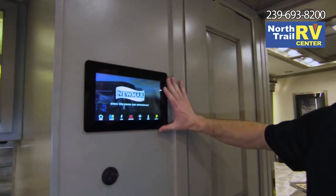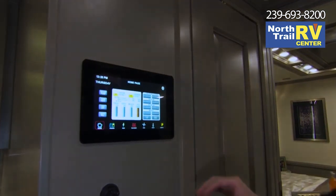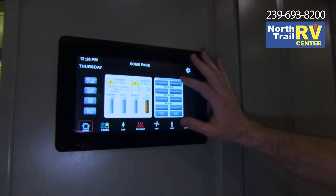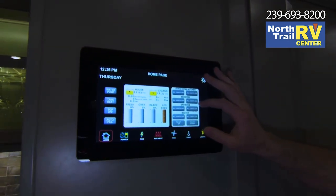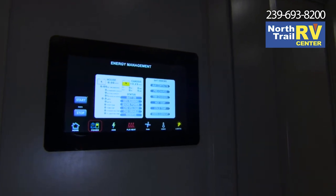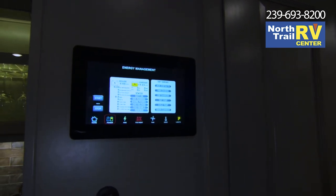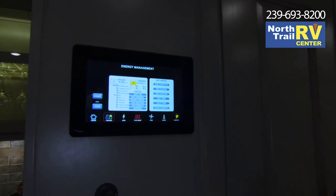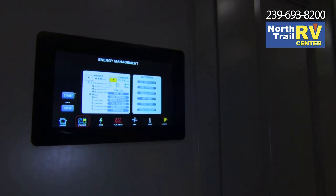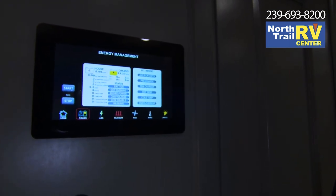This is going to be new for us — a 10.1-inch multiplex screen. Your house batteries, chassis batteries, and all your tanks will all be digital. From the home screen, you can turn all the lights on or off in different rooms. For those that ordered the new lithium package, a common question at Newmar is: if I'm dry camping, how long can I operate off my house batteries? It's going to show up right here how long they would have left on their house batteries as they're using the motorhome at that current time.